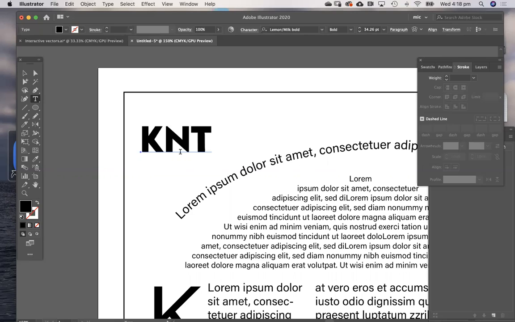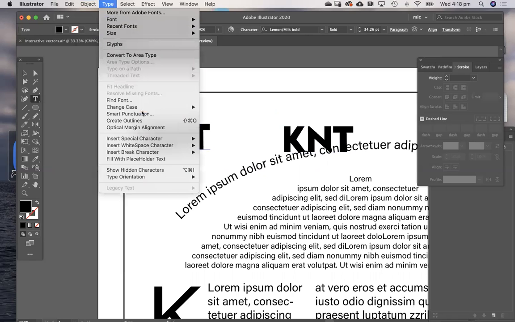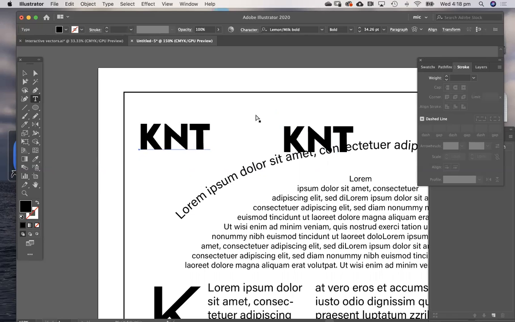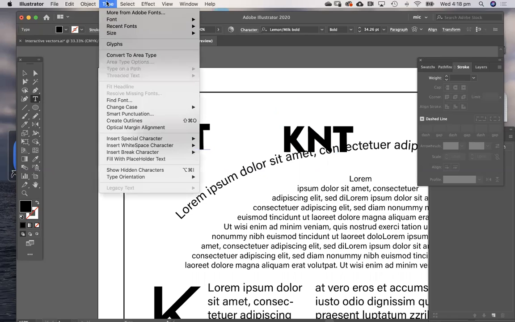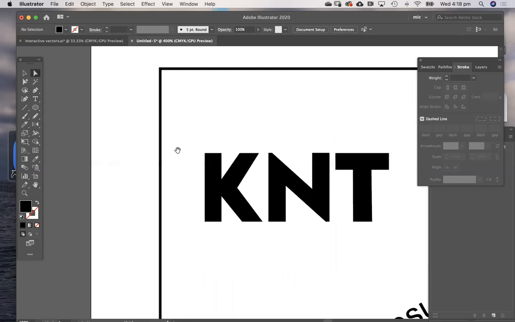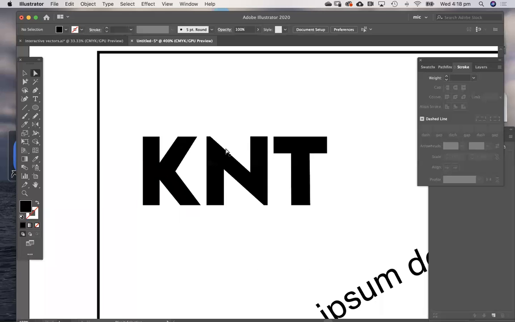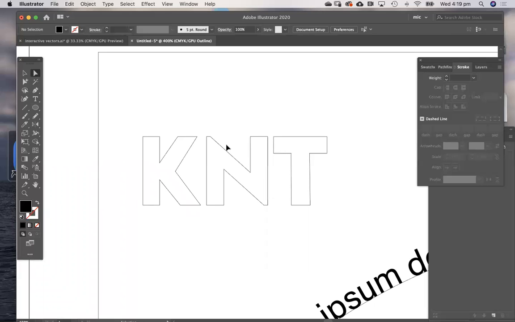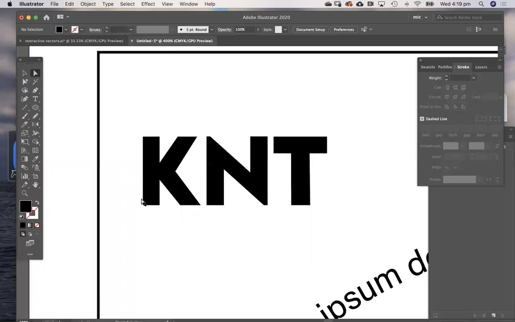Now, I want to manipulate these letter forms. Okay, so I can scale them up and do all sorts of cool things with them. Just put them over there for the time being. What I need to do is Type, Create Outlines. So that's simply a text layer. Command Shift O, Type, Create Outlines. And there it is. And what happens then is that shape, or that text, I beg your pardon, has now been converted to simply paths. And that gives us so much opportunity to manipulate these shapes.